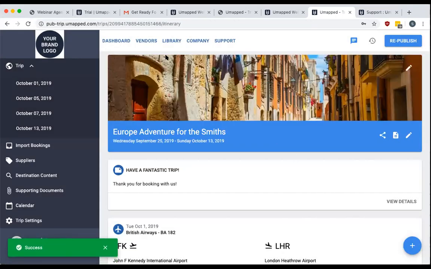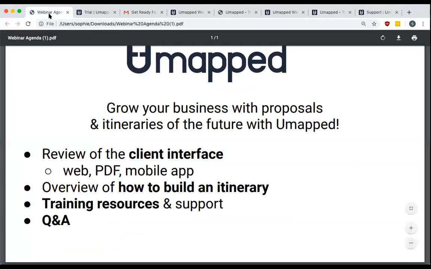All right, so we have reviewed various versions of the client experience, including the web, PDF, and mobile versions, highlighting some benefits and features for the clients, as well as how to build a trip in the new Trip Publisher experience. Reviewing popular integrations throughout our trip building process like Sabre, Client Base, suppliers, as well as destination and cruise content and vendor profiles. You should now be familiar with how to create a trip, but we also have some tools that will help you along the way.